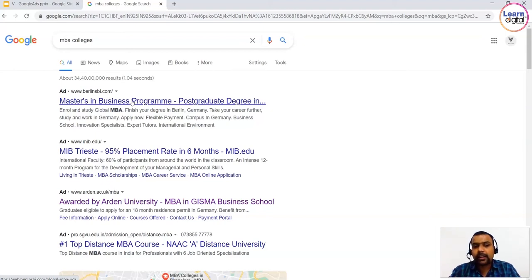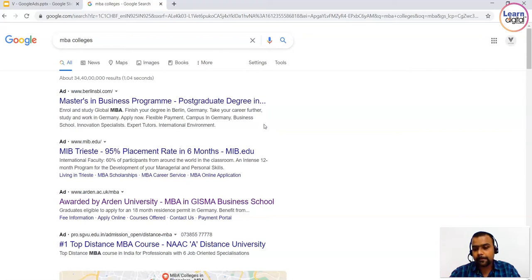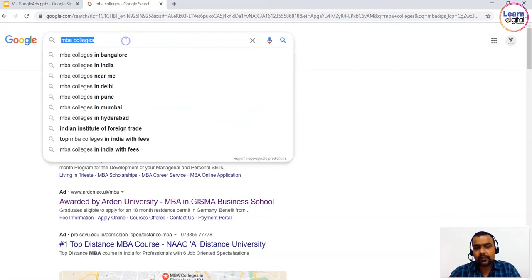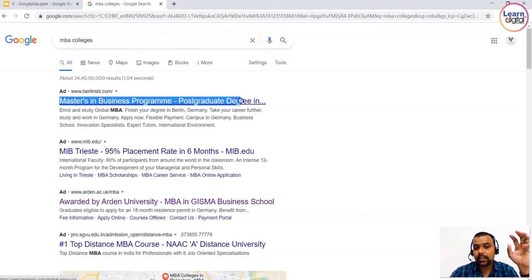Okay, so when we are creating a campaign, we will be understanding in depth what is display URL, how your headline works and how your description works. Now below you can see this which is in black color. This is called the description of an ad. Okay, now how does a customer get attracted? The customer gets attracted first by whatever the customer is searching at the top, that is MBA colleges. Based on that he'll be getting the result. Now MBA is a keyword which stands for Masters in Business Program. Okay, I'll be looking in the headline whether this particular service provider is providing this service, MBA.